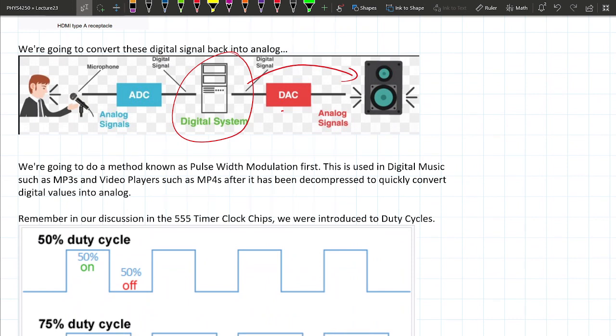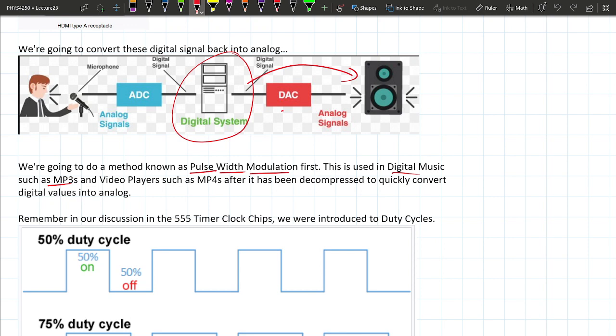The first technique we're going to use is this thing called pulse width modulation, and that's why this lecture is called that. And most MP3 players, especially the cheaper ones, and even the ones that you're running in your computer, I don't know, people still use that, like Easy Folder MP3 player. There are players, right? And you're wondering, right?